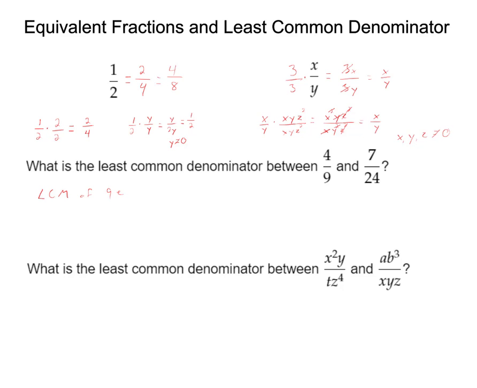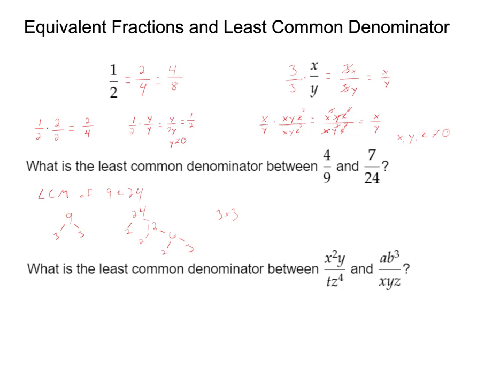If you watch the video on least common multiple, one way to do that is through prime factorization. So we can take 9, and we realize that 3 times 3 is equal to 9. Those are both prime, so that's 9 factored. Then we have 24, which we can do 2 times 12. 12 can be broken down into 2 times 6, and 6 can be broken down into 2 times 3. So 3 appears in the factorization of 9 two times, but only once in the prime factorization of 24. Because it shows up the maximum number of times twice, we drop down 3 two times.